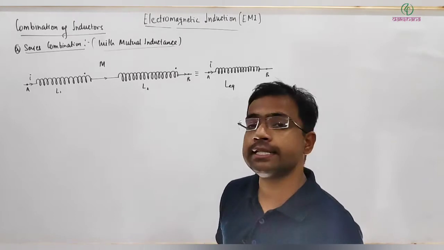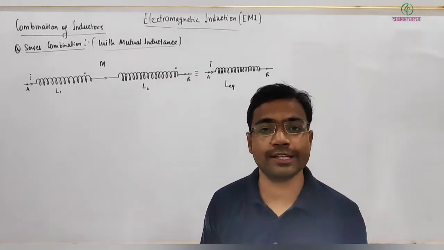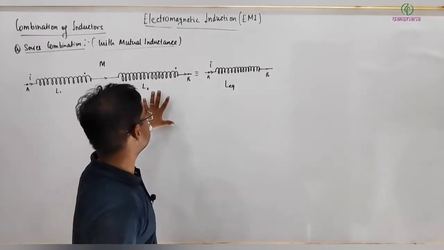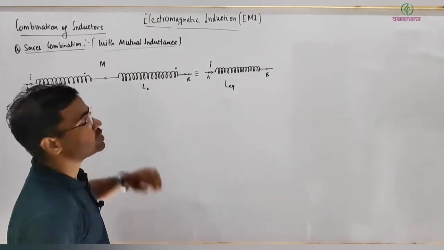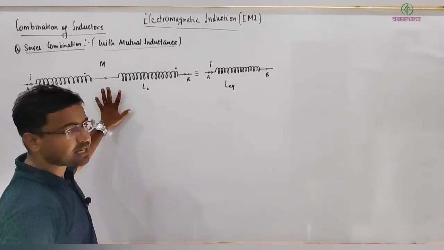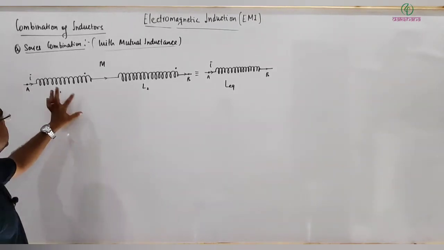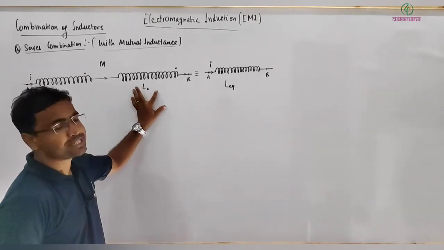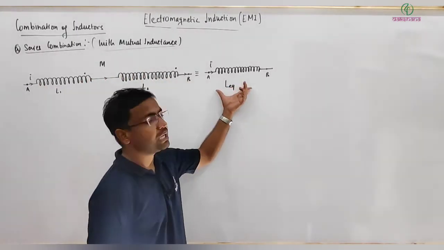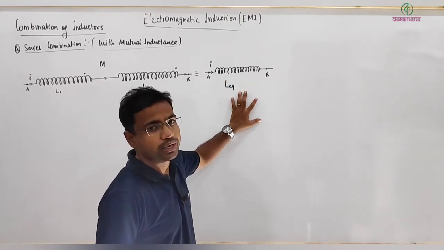I will write the result also for when mutual inductance is taken as 0, meaning there is no coupling and no flux is linked. So in this situation I am considering the case when mutual inductance is also there, so it's given to us that the mutual inductance for this coupling is M, and we have here two coils connected in series, with self-inductances L1 and L2. So we want to replace this complete system with a single coil, and find what its equivalent inductance should be.